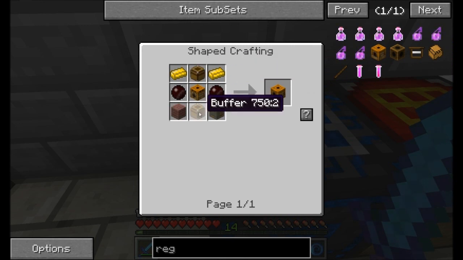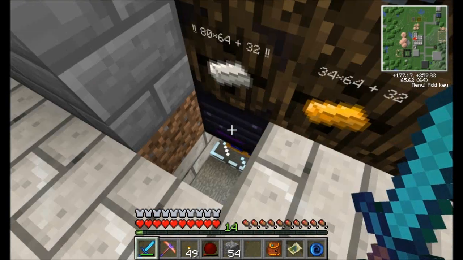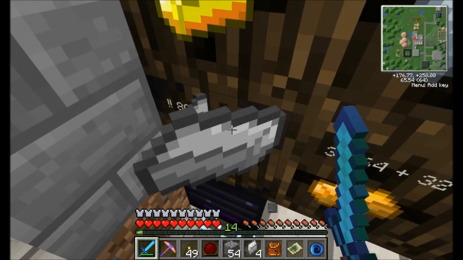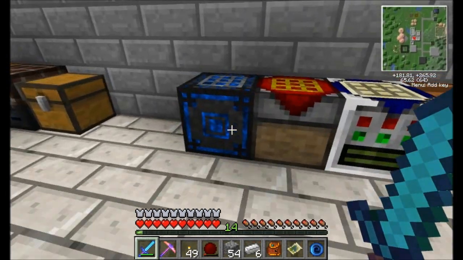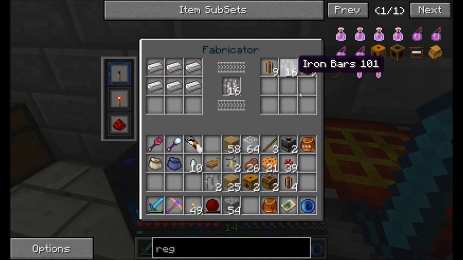And for a regulator, I'm going to need a total of 4 buffers, actually. So let's get a little bit more iron. I do love crafting with this nifty gadget right here. The fabricator is so cool.